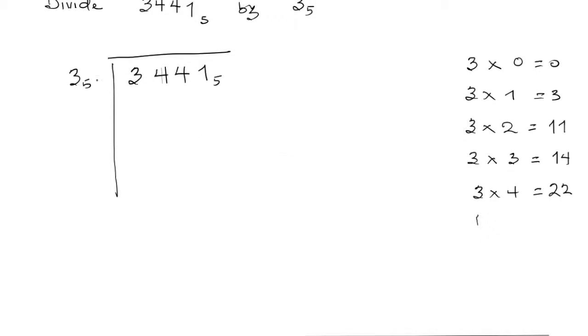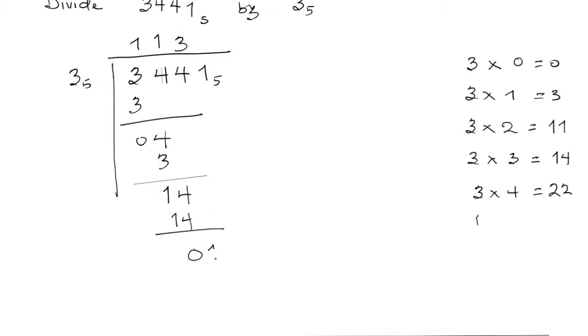So we go here, 3 divided by 3, that's 1. We know that, and that yields 3. So this is 0. We bring on the next one, which is 4. 4 divided by 3. The highest number we'll get to 4 here is 3. We write that down, and we know we have to multiply 3 by 1 to get to that point. We do our subtraction as 1. We bring down the next number, it is 14. We have 14 right here, so we write down 14. And we have to multiply 3 by 3 to get to 14, so that's 3 here. This is 0. We bring down the next number, which is 1.